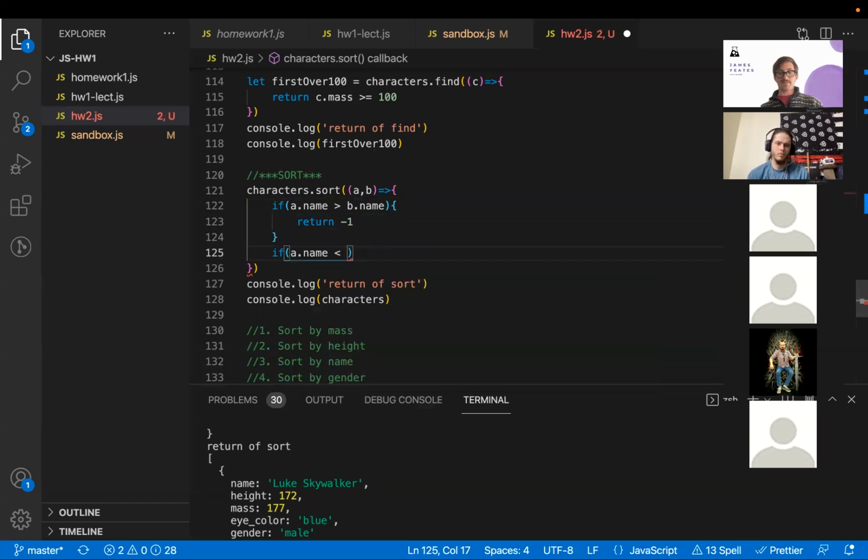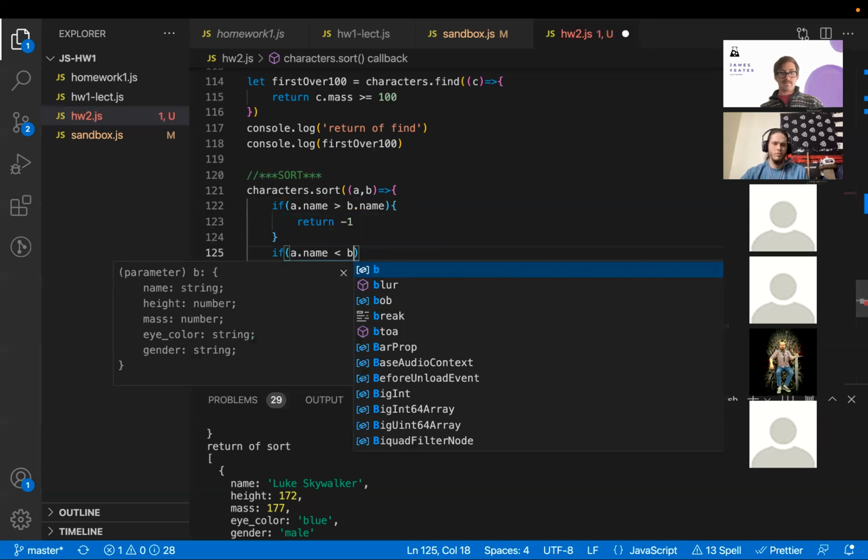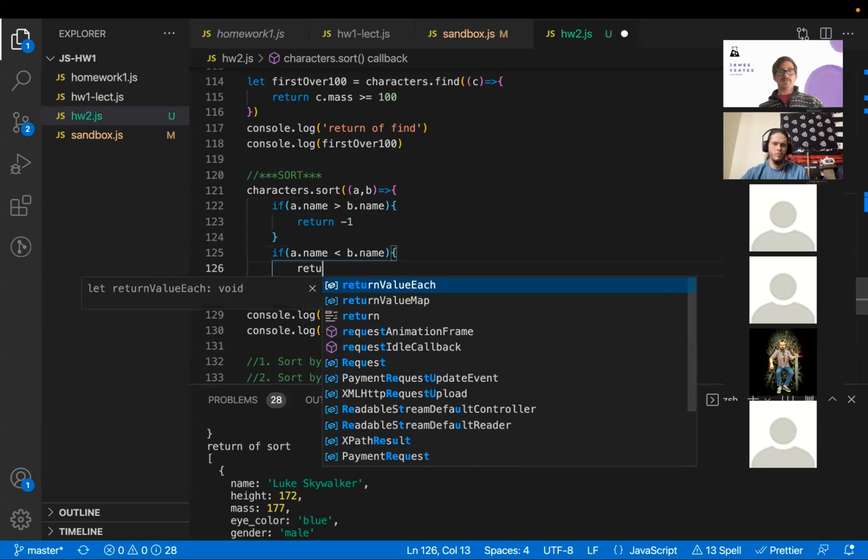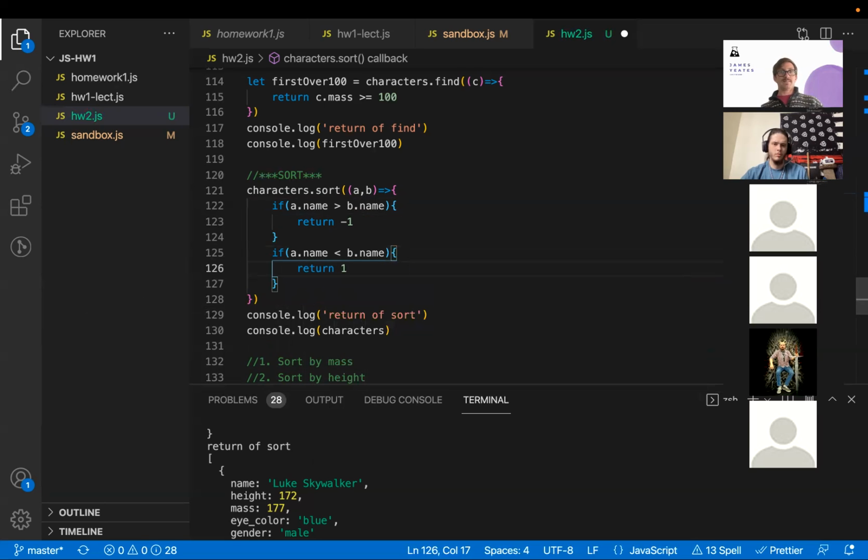So this is where it's sorting based off of the number this is returning. Return 1. If they're not less or greater, that means they're the same name. So then that one I would just return 0.